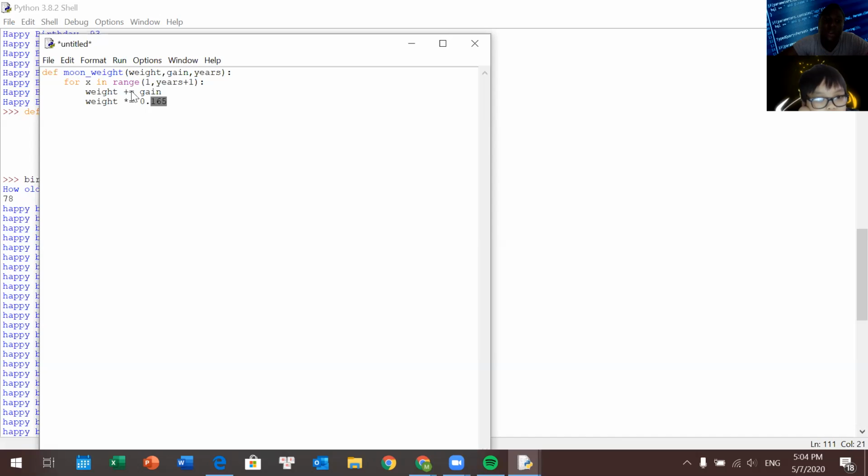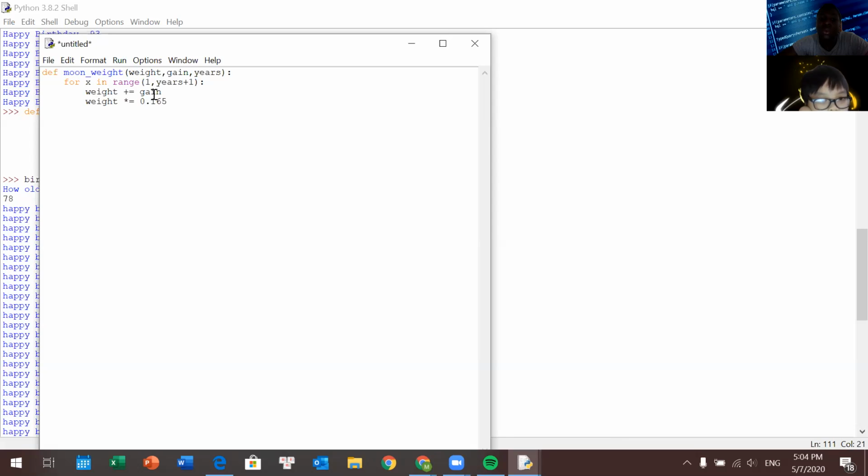So if I weighed 70 kilograms, it'll take 70 kilograms, then add 3, let's say I gain 3 kilograms a year. So 70 plus 3 will be 73, and then it'll take 73 and multiply by this number.